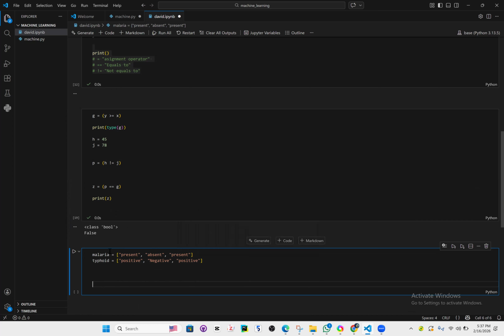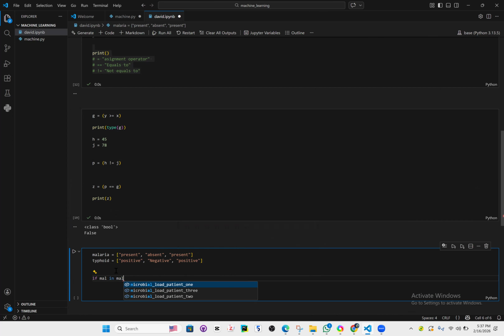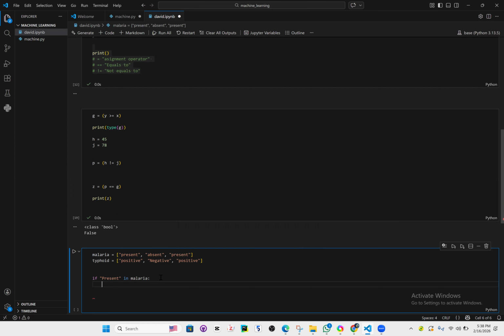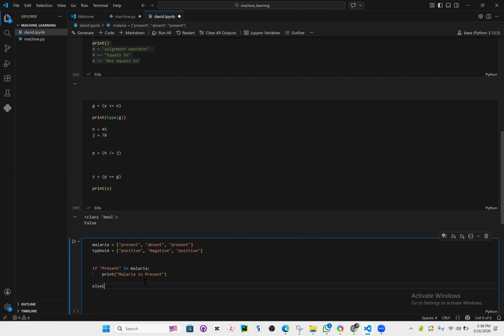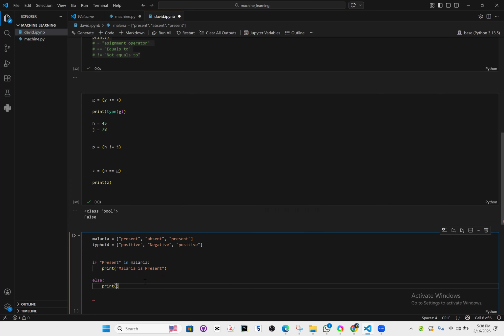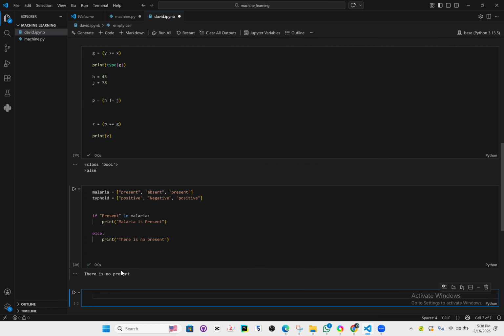Now, what we're trying to say is that it is possible for us to say, I'm just trying to go advanced now, if present in malaria, print malaria is present, else print there is no present.